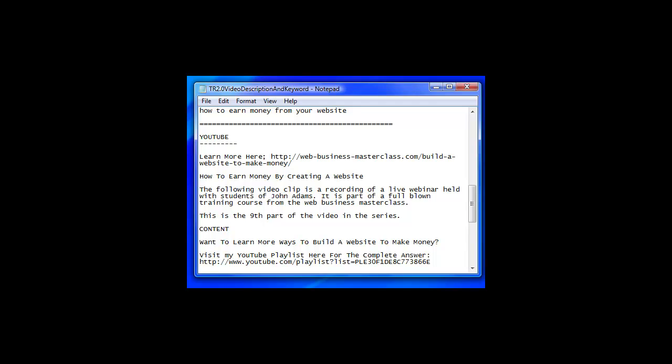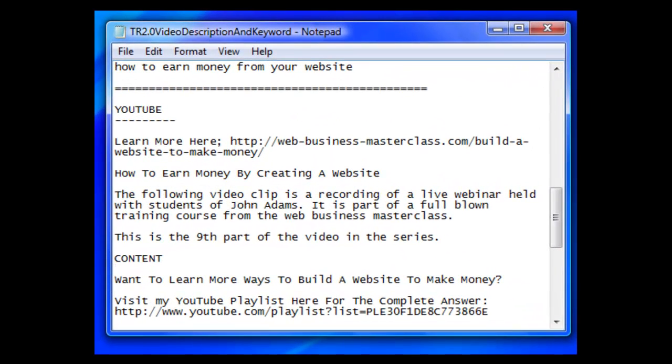Because I believe in simplicity, I do exactly the same with the description and the keywords and the links and the titles and everything that I need. So, I use a notepad. I highly recommend you do the same. You get a notepad with the basics of what you need to put on every single video, and then you just add your unique bits of content for each of those videos. And we want to do that for YouTube, and we want to do that for OneLoad. So let me show you this.